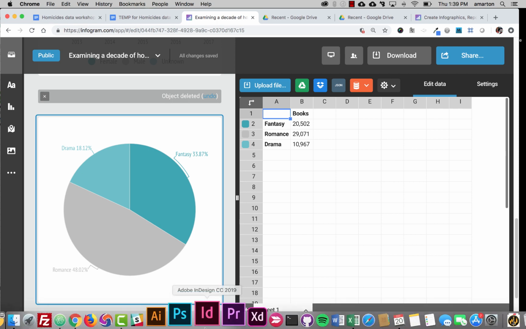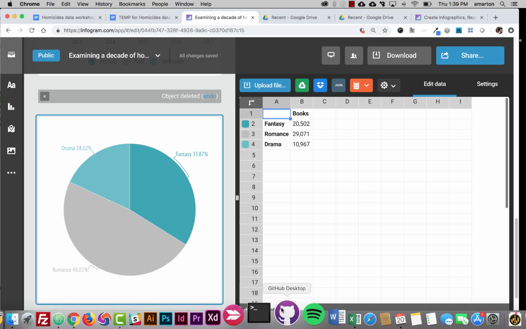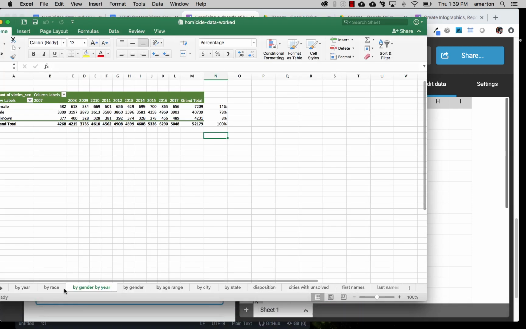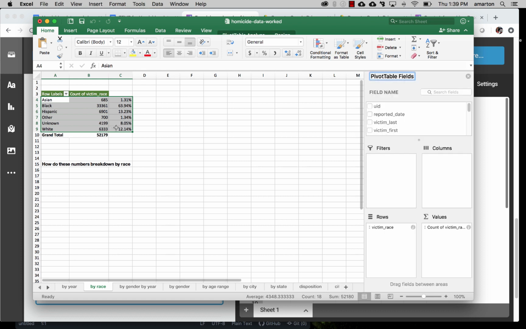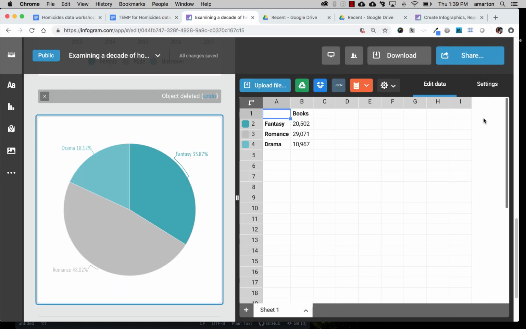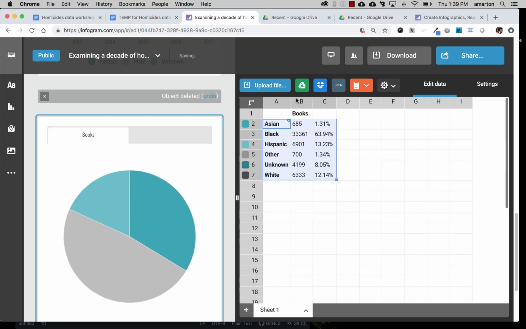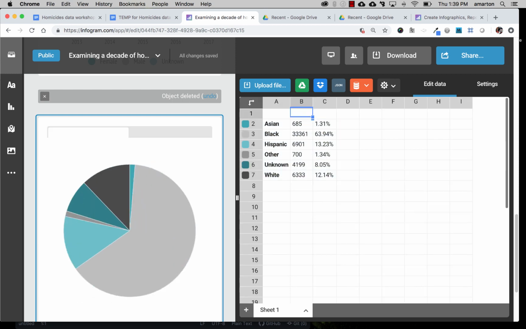And let's go ahead and look over at our data for race. It's going to be pretty easy here for us to copy and paste right over into Infogram. Okay, so we'll delete this.